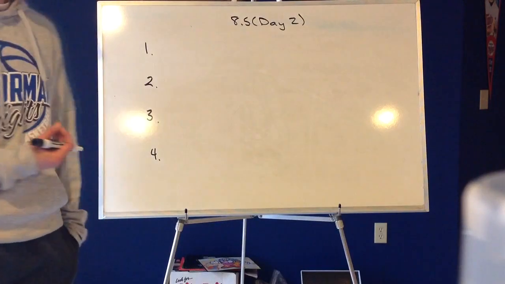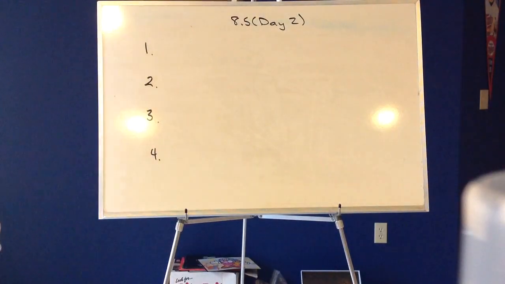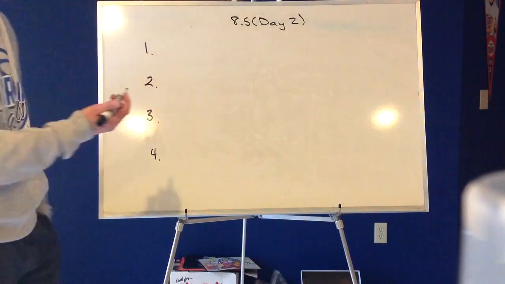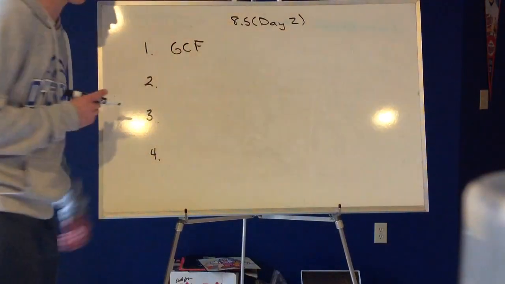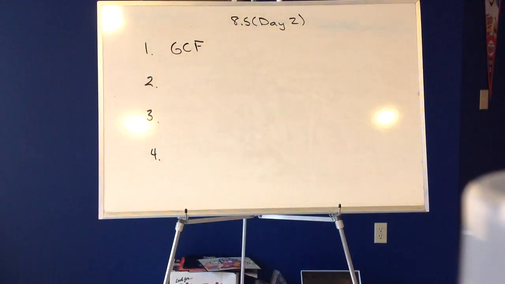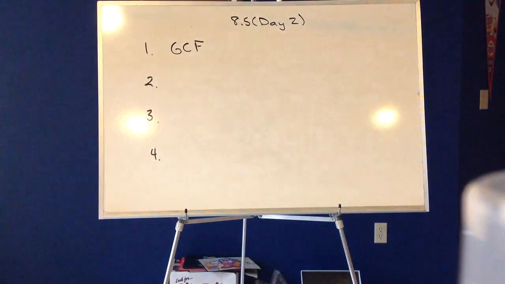Otherwise, I think a lot of you are doing really well, and I'm really proud of you, so keep up the good work. So real quick here, just review what we did the other day and add one step to it. If you remember back to the first part of the chapter, we worked on GCF. We're going to start including some GCF today in some of our factoring. It's very, very important you look for the GCF first. It will make your factoring a lot easier if you do that.